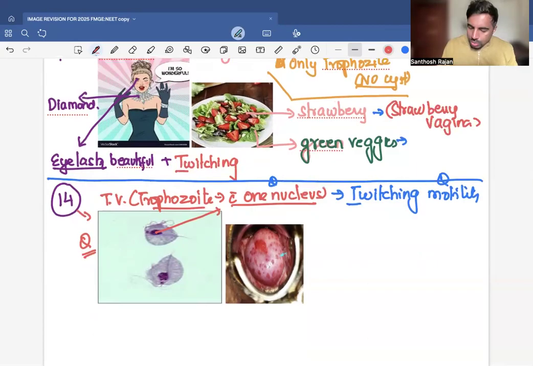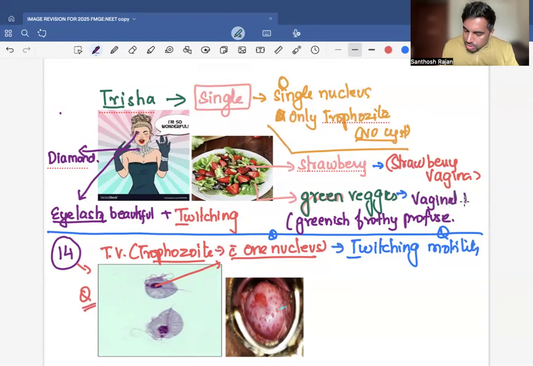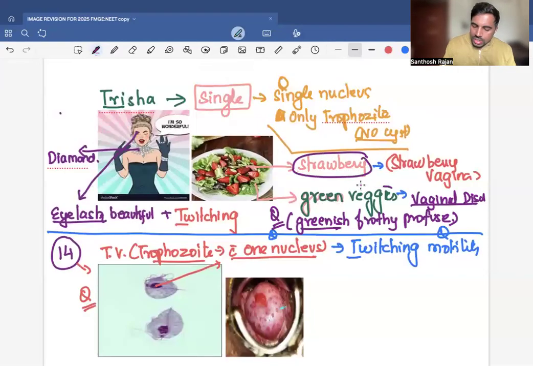We got it now. Green veggies. Why did we put green veggies? Because the type of discharge here is greenish. Back to the vaginal discharge: the patient will have greenish, frothy, profuse vaginal discharge. This is characteristic to distinguish it from BV, bacterial vaginosis, which has grayish thin discharge with clue cells, pH more than 4.5, and you apply Nugent's criteria and Amsel's criteria. Candidiasis is a curdy white cheese-like discharge. So Trisha's favorites are green veggies and strawberries. Don't forget.